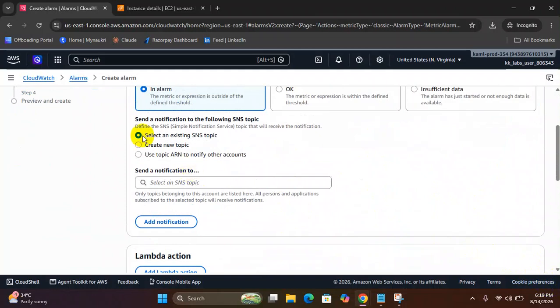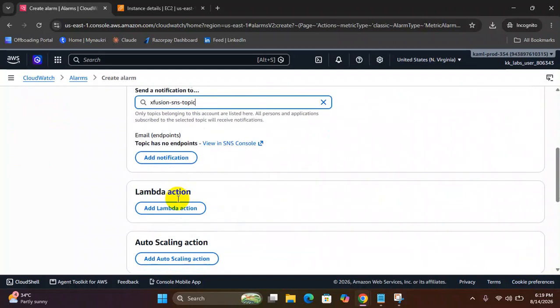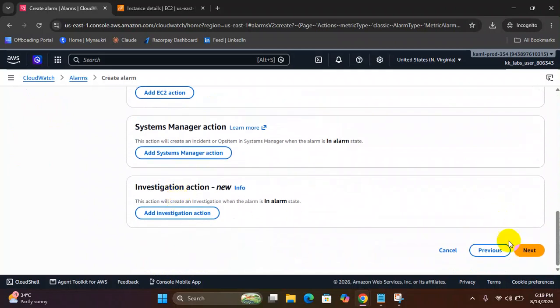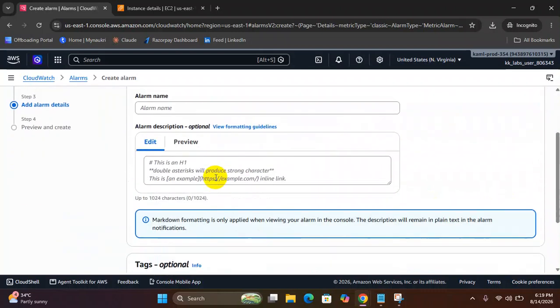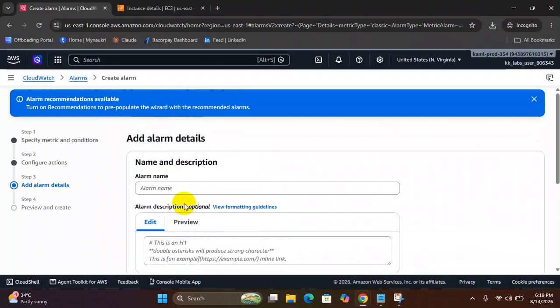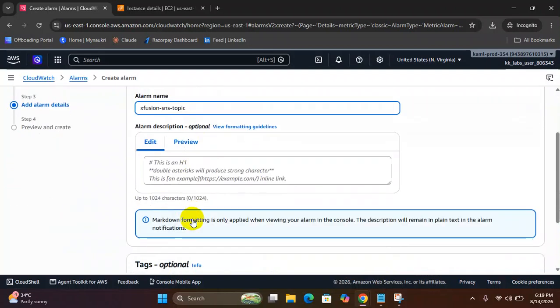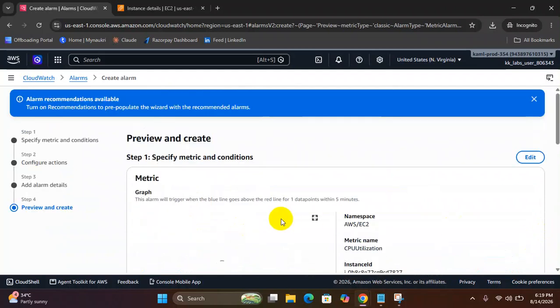Now coming to the third step, we need to set up the SNS topic and search for it here. The execution SNS topic is available, select that, then click on next. Then we need to provide the alarm name. The alarm name should be this one, and click on next.